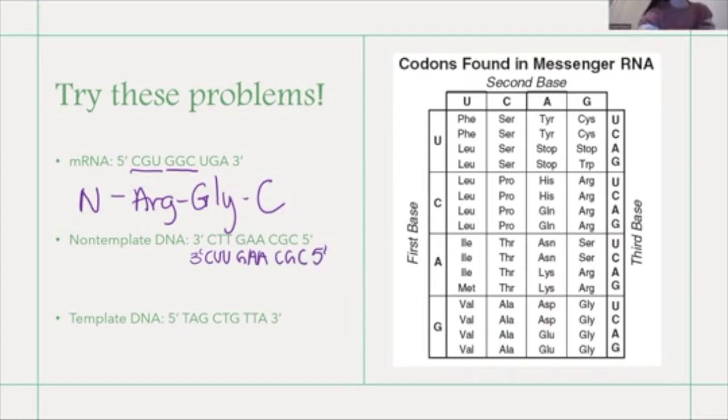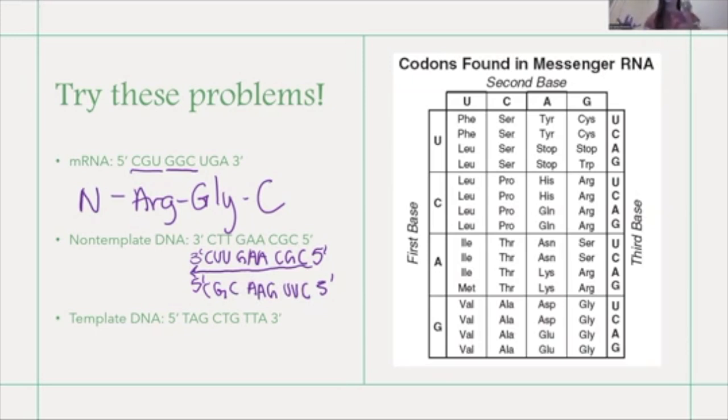So I'm going to write it 5' to 3' instead, which means that I need to read my mRNA that's on the top in purple backwards. So it's CGC, AAG, UUC. So I'm reading it in this direction. CGC, AAG, UUC. Now I have mRNA, it's written 5' to 3'.